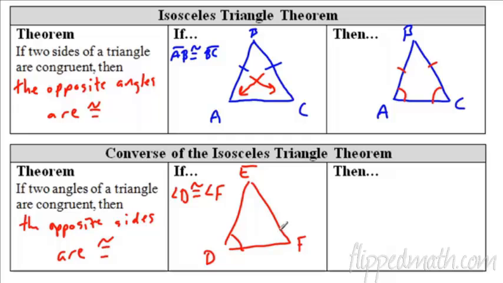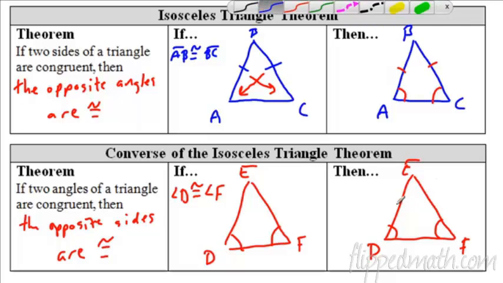If this is congruent to this, what's the magic here that happens? If I know D is congruent to F, if I know this is going on, then I know the opposite side. So where are the opposite sides? This one is congruent to this one. So it's like the same thing backwards. Converse, remember, that's why we're switching them in chapter 2. It's just switching around. I switch the definition around. So either way, if you ever see these two angles, mark the sides congruent. If you ever see these two sides, mark the angles congruent.